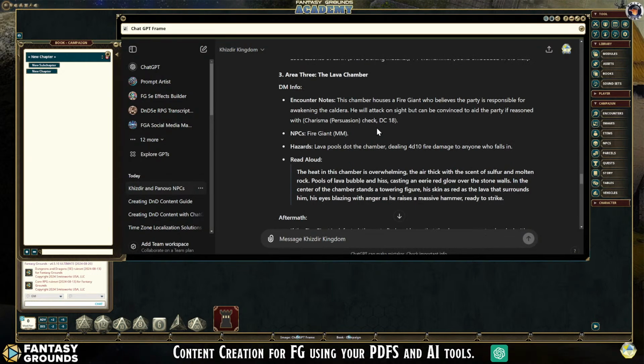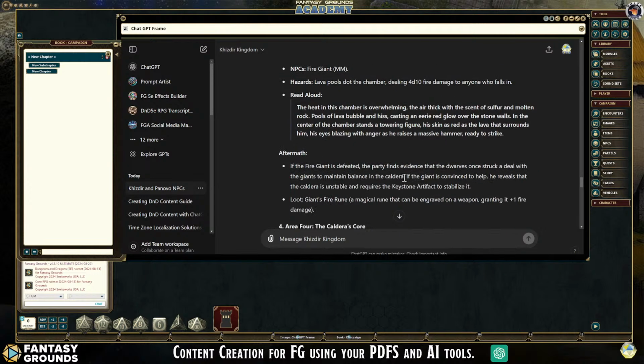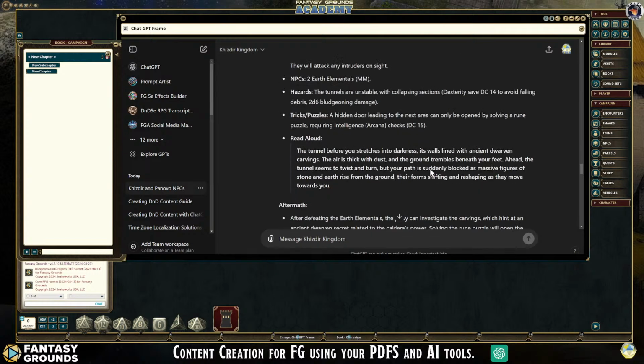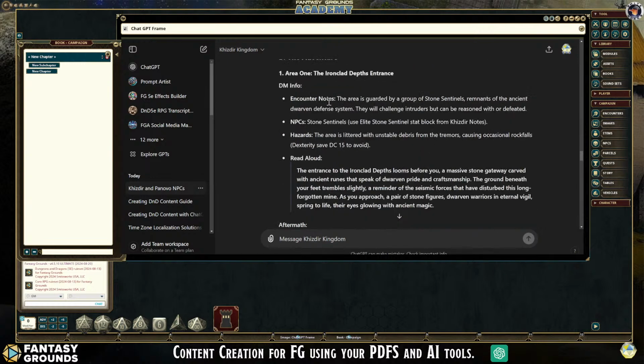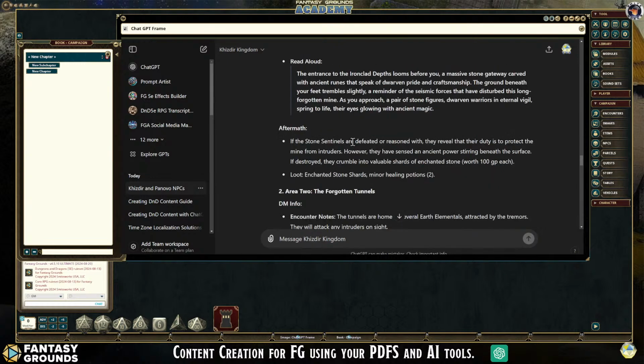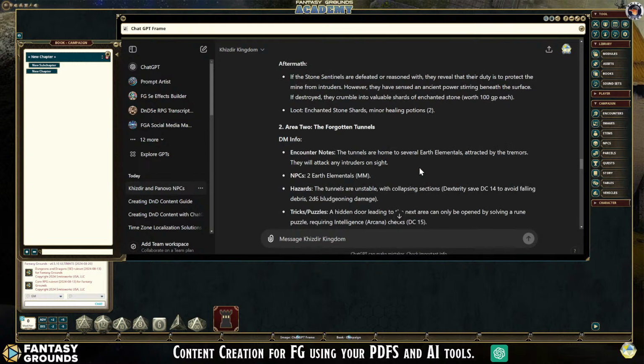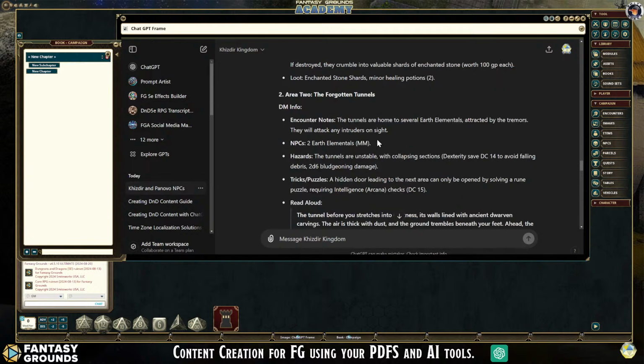Then once you're done with the outline, you take each chapter and break it down into pieces and build it in Fantasy Grounds. Or you can do it all at the end if you want. What I'm finding is when you're doing this, I kind of like building all the NPCs at once, building all the maps at once, so I'm not switching back and forth. But what I found out is if you do it per chapter, that's not bad. You just don't want to do it line for line. But it depends on how large the adventure is and how much content you're willing to make and that sort of thing. So it's still quite a bit of work involved when changing this content into Fantasy Grounds.